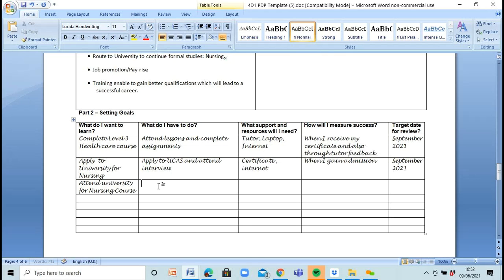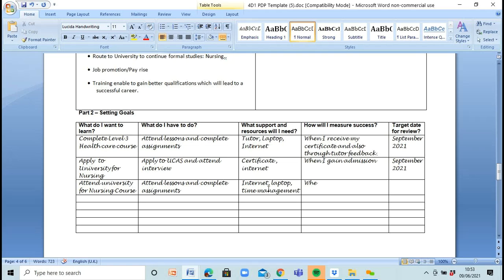Attend university for that. So what do you have to do? Attend again, attend lessons and complete assignments, like that. So what support and resources are you going to need? You're going to need the internet, you're going to need a laptop, and then you're going to need time management as well. How are you going to measure it?